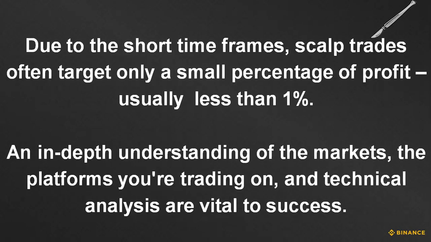Due to the short time frame, scalp trades often target only a small percentage of profit, usually less than 1%. So scalpers don't need 50% or 100%. No, they just scalp the market with little fluctuations in price. So 0.5%, 1%, 2%, they're out. Get another trade, scalp 2.5%, they're out. Okay, like that. Those ones are called scalp traders, and the act is called scalp trading.